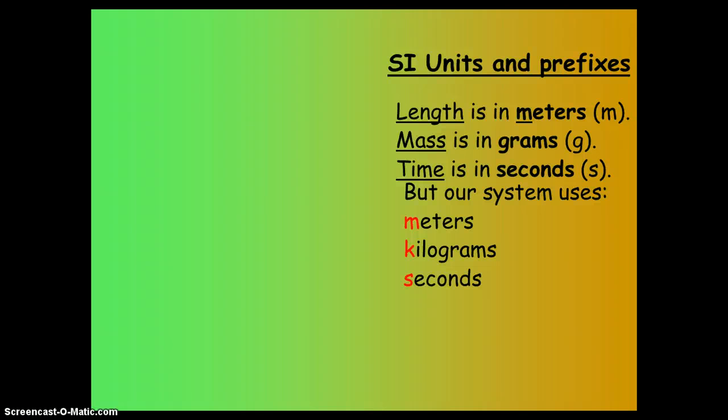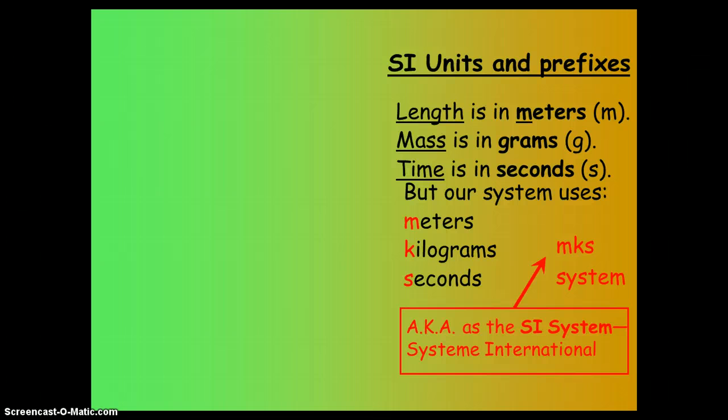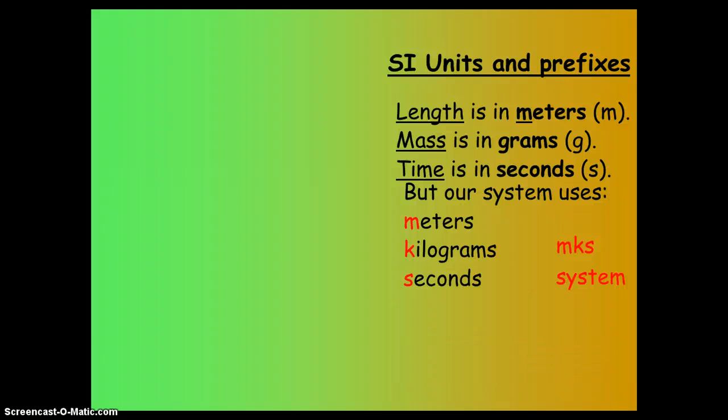Let me explain one thing. Kilograms are what we use in physics, because grams are tiny. So in the physics world, it's typically going to be less common measuring things in grams. So we use something called the MKS system, which is also known as the System Internationale, the SI system. The only thing is, we use kilograms instead of grams, so don't get confused by that.